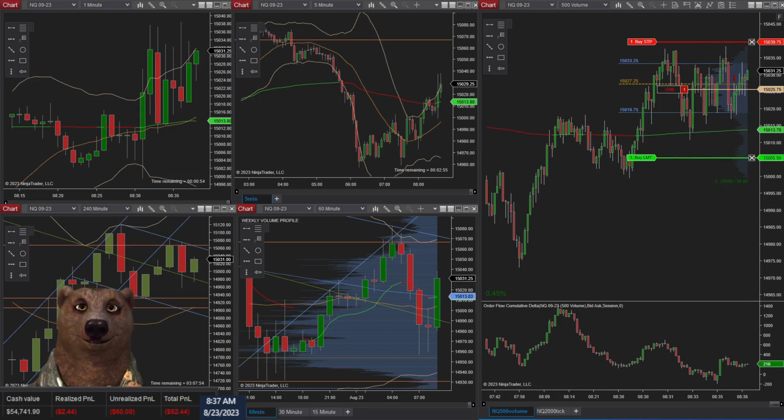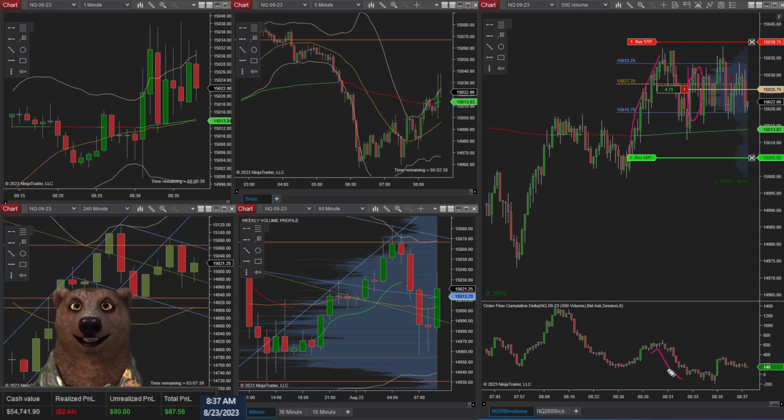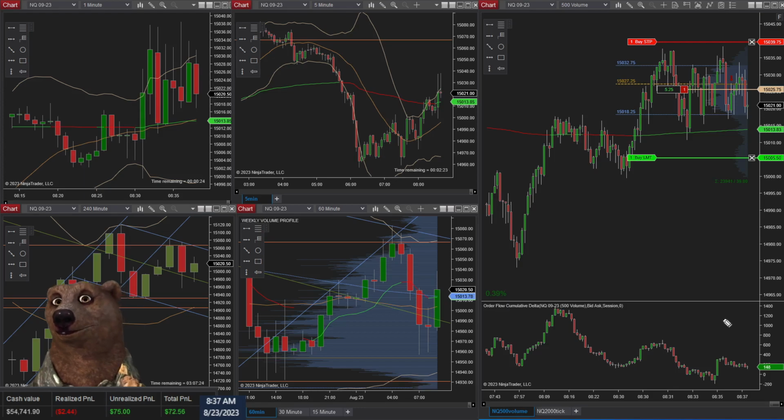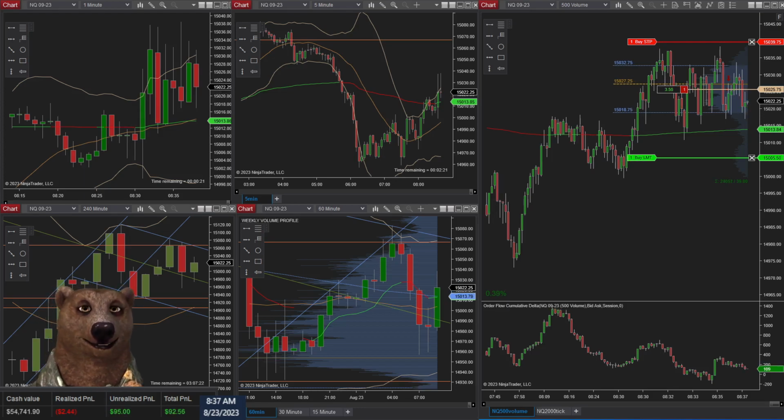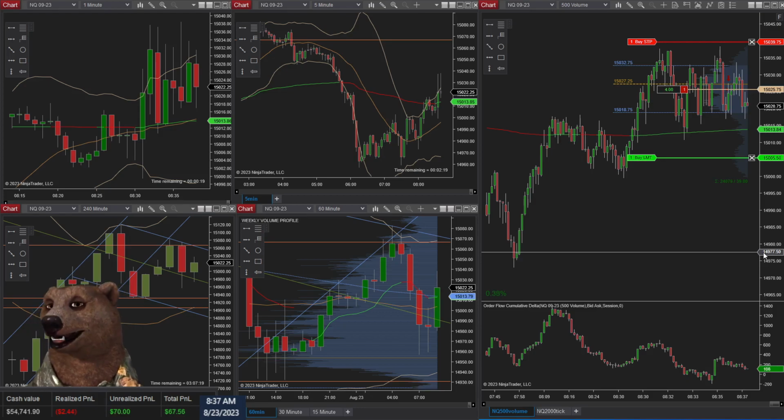But one thing I will note is, as price made this move up, delta, wait, where was it? Over here. As price was coming up, delta actually started to come down. I think it was right here. As price tried to make that move up, delta actually started to come down. I was like, ooh, that looks like it's going to break the support and then maybe fall down somewhere around here, that 15,000 level. My eye is kind of going to the downside on it today. So we'll see what happens. If I get stopped out, I get stopped out. We'll just try to find something later.